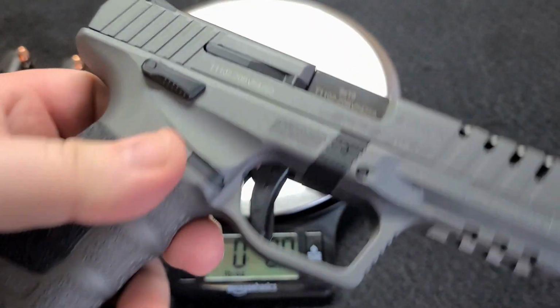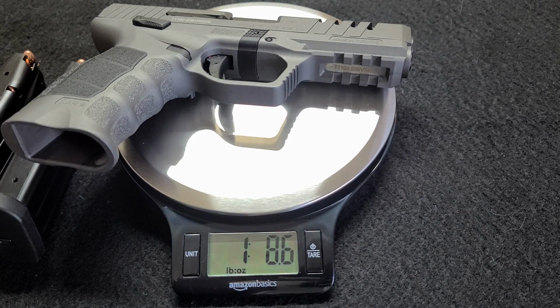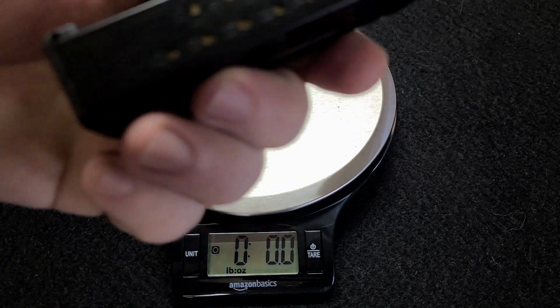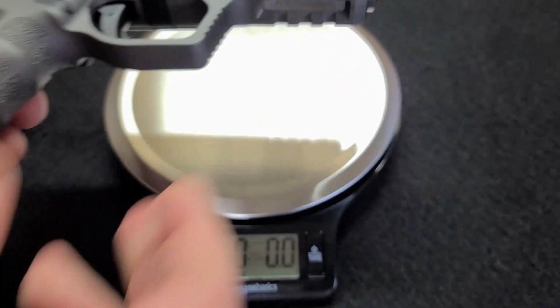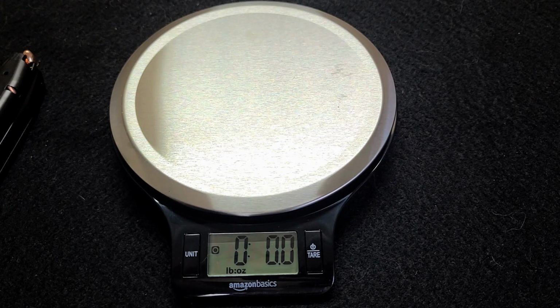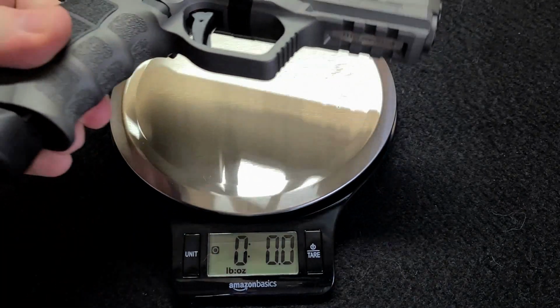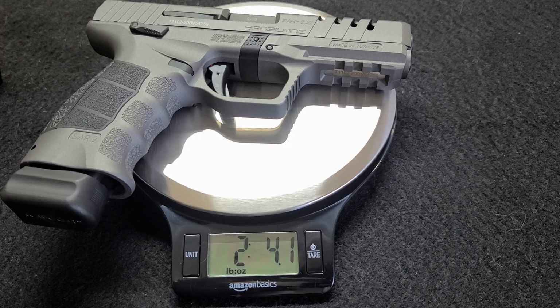So we have the SAR 9X unloaded, nothing in the chamber, put it on the scale. 1 pound, 8.6 ounces. So that's all by itself. Now we're going to take the 17-round magazine, load it up. We are looking at 2 pounds and 3 ounces even, loaded up with the 17-round magazine. So we'll take that out. And now we're going to put in the extended 19-round magazine. And we are looking at 2 pounds, 4.1 ounces with the extended magazine inserted.